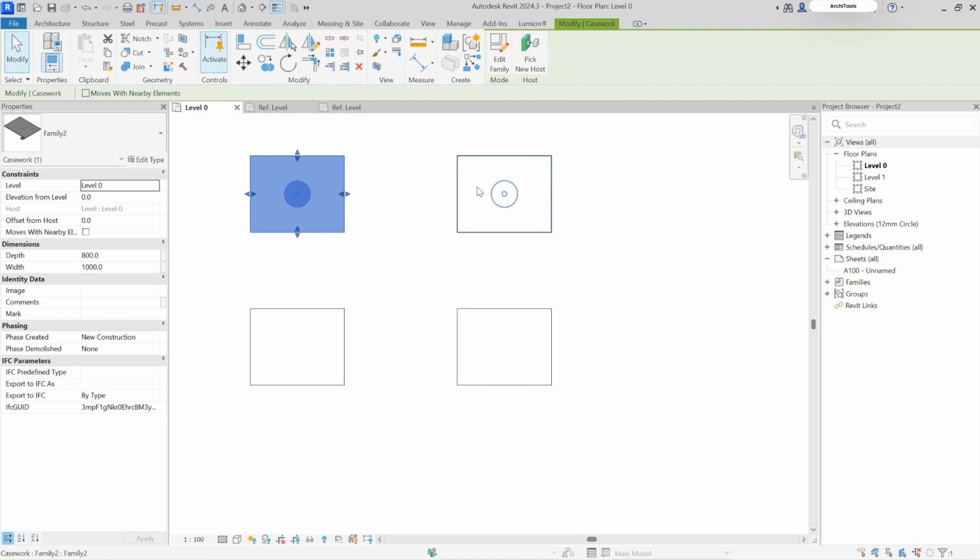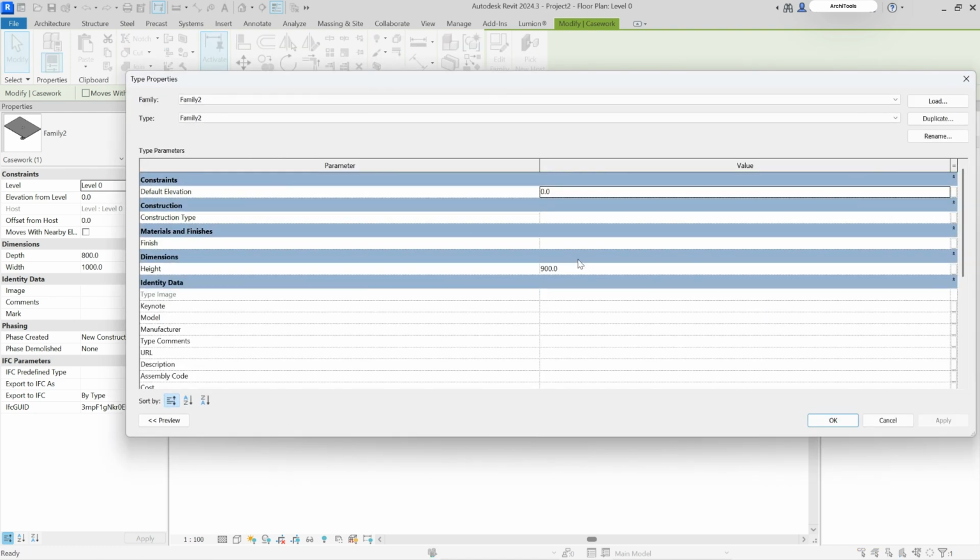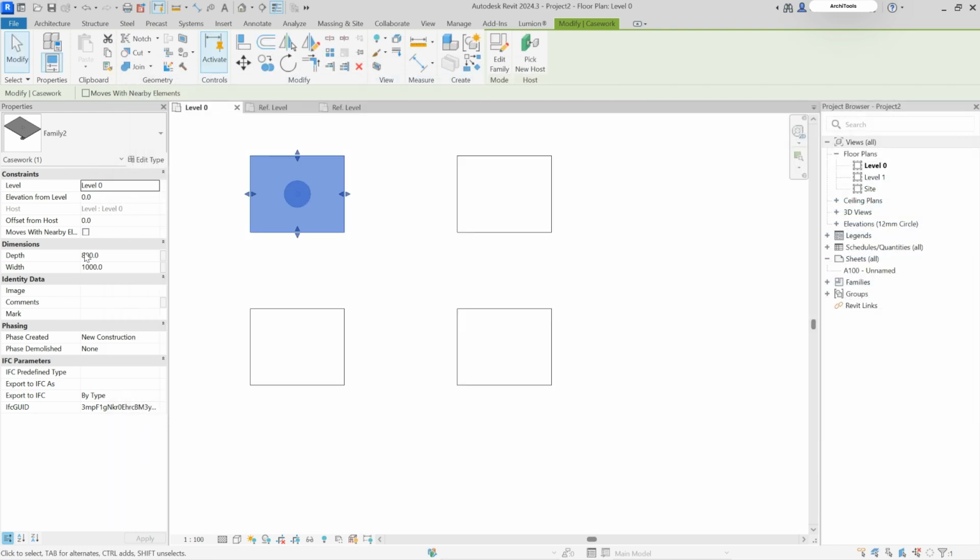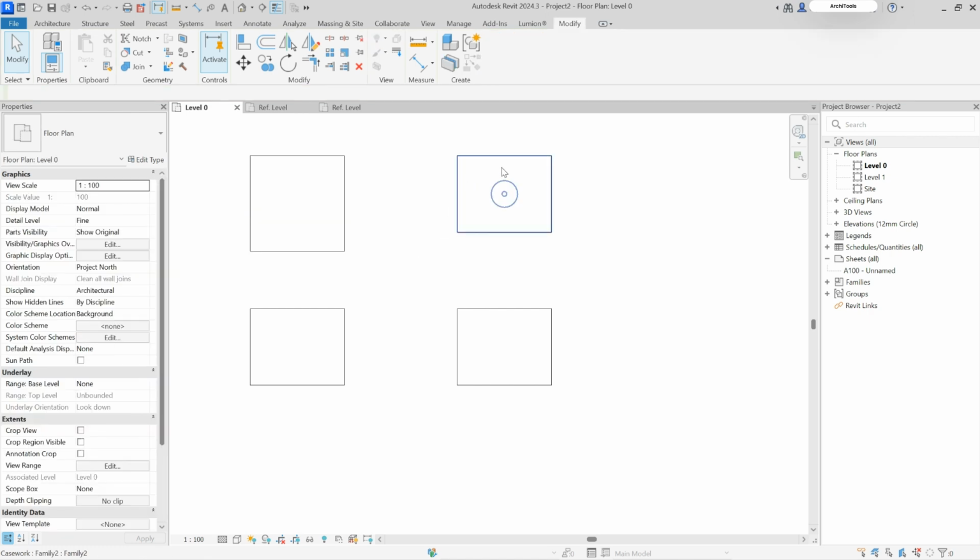Every table has its own size now. The next thing you will see is that the parameter which was initially inside the type has now come into the properties panel because it is changeable. So I can change my 1000 by 1000, and still the other table sizes have remained the previous one.